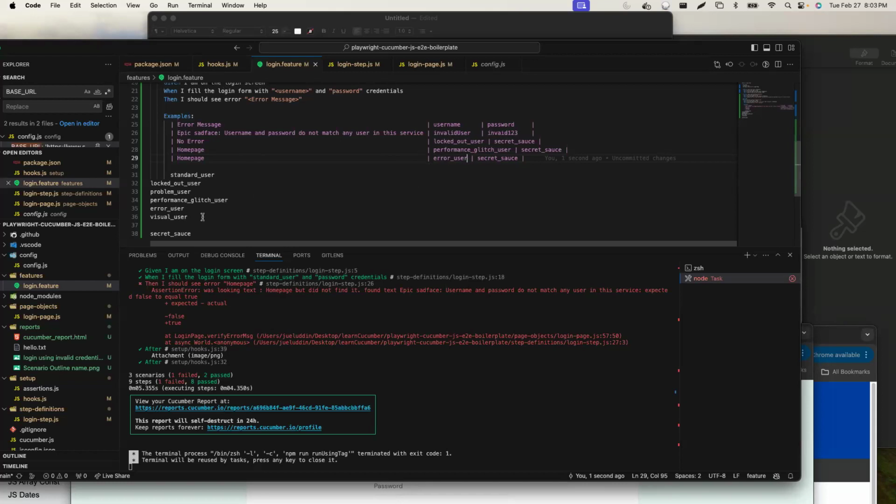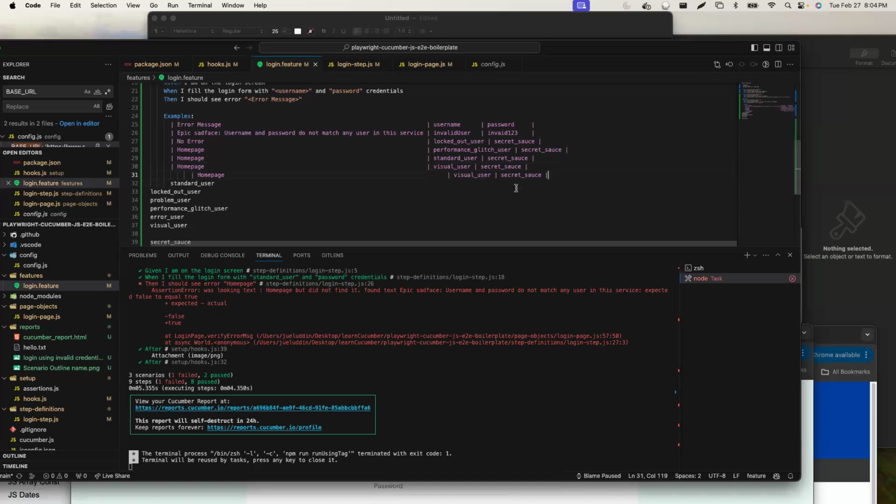Are we missing visual user? 2 more users are missing, right? That's your visual user, and then we're missing standard user to begin with. So 1, 2, 3, 4. Sorry, I keep messing it up. Okay, locked user. Okay, we forgot the problem user.